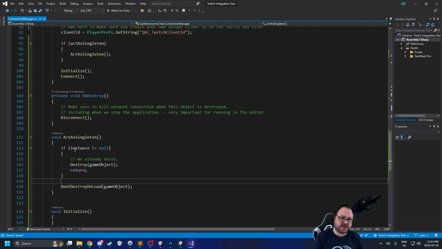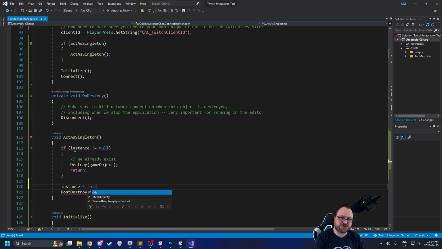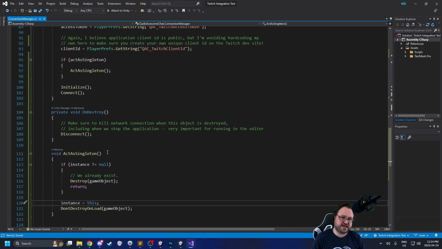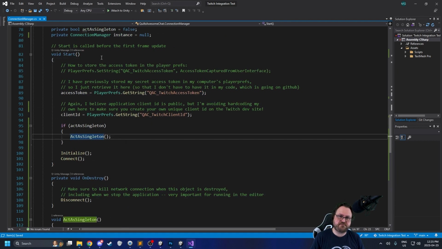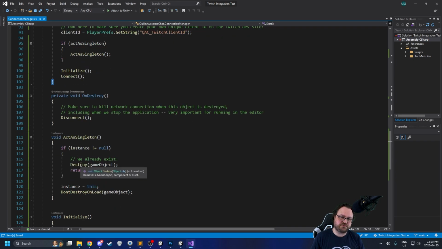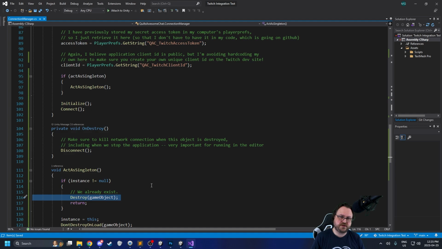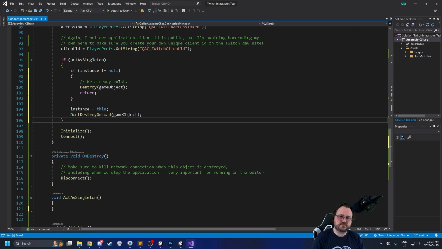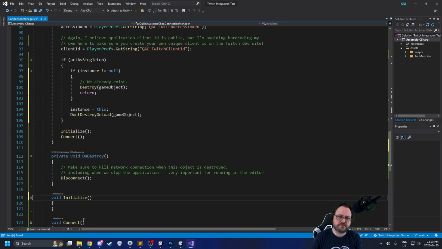And then assuming we get here, what we're going to do is cache the instance to be ourselves and then set don't destroy on load. We need to make sure to actually bail on the rest of the execution over here. So maybe the right thing to do is actually just not have a separate function, because we need to bail on the rest of the start. I don't want to go into initialize and connect if we're supposed to end the run over here. So instead of having another function, I'm going to just put this code in start, which I think is fair and fine.